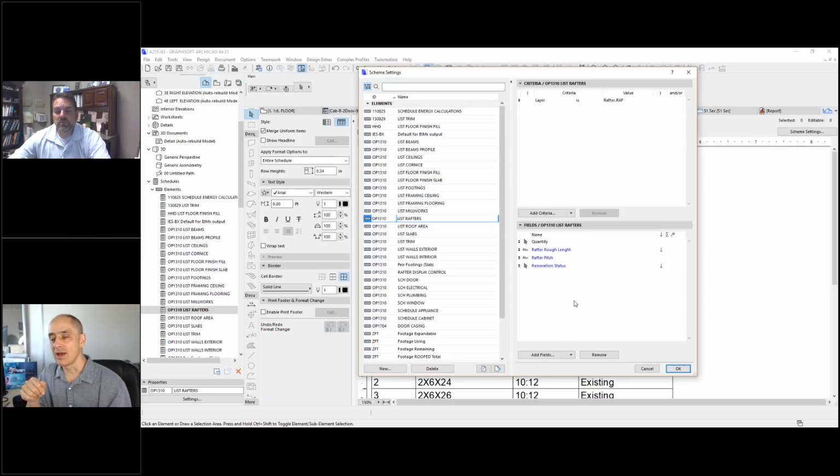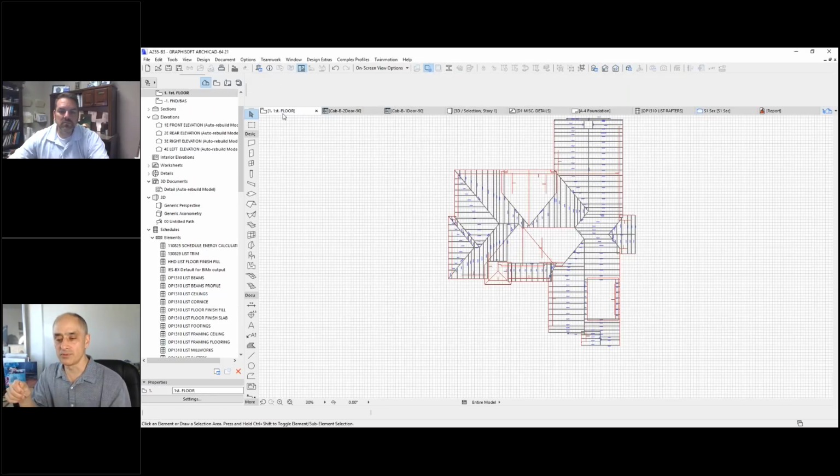And then he's saying show the quantity of these things. Now the rafter rough length, rafter pitch, etc. What are those? Those are parameters that, in this case, the labels are calculating from the rafters. So in other words, he said, I'm going to select all these rafters, I'm going to apply a label to them. So let's go to your plan and make sure that the labels are visible.